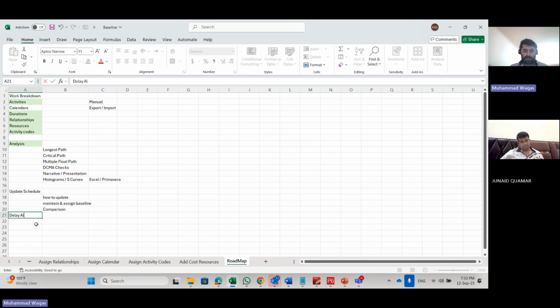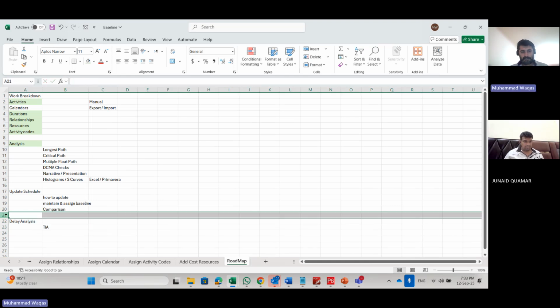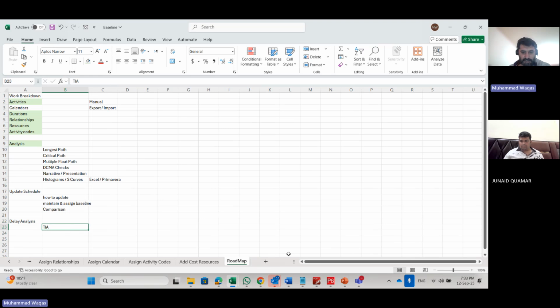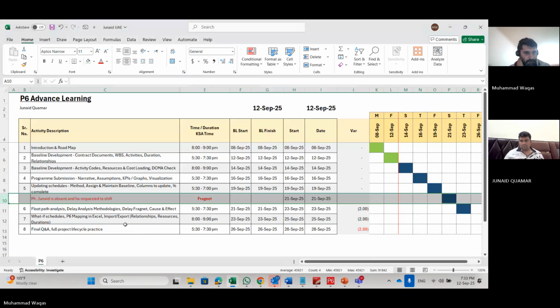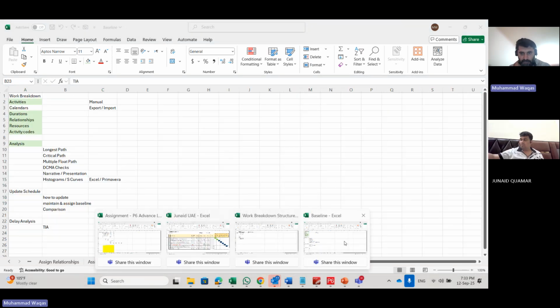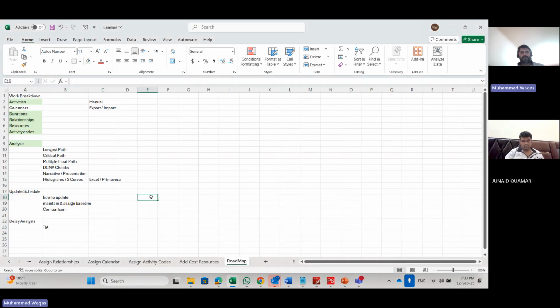We will cover it not in detail, but at least TIA. We will create a scenario, as we discussed at the starting of this lecture, exactly. We'll create a scenario like this for the TIA, and then we have a validation report and changes we have to submit based on the TIA. And then we can always have a question and answer session. So this will be sort of our roadmap. But you have to practice again and again and again.